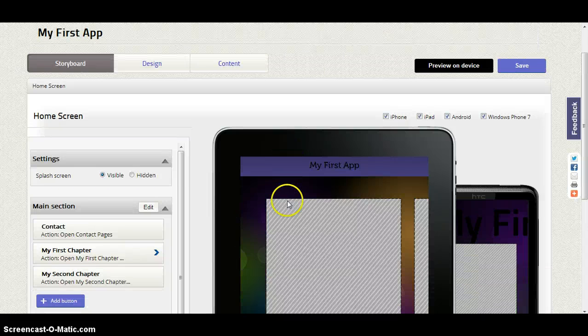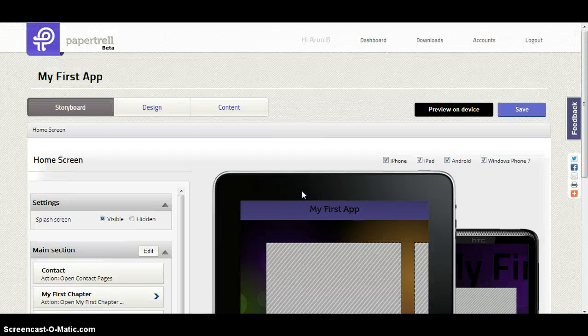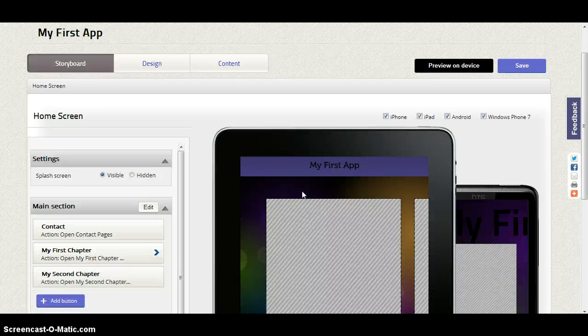So you'll notice that your app, when you're working on it on your storyboard, doesn't have any designs. It's basically meant to give you a very rough overview of your app. It's almost like a wireframe of your app, and lets you experiment with it and create a navigation structure before you spend too much time creating the app.